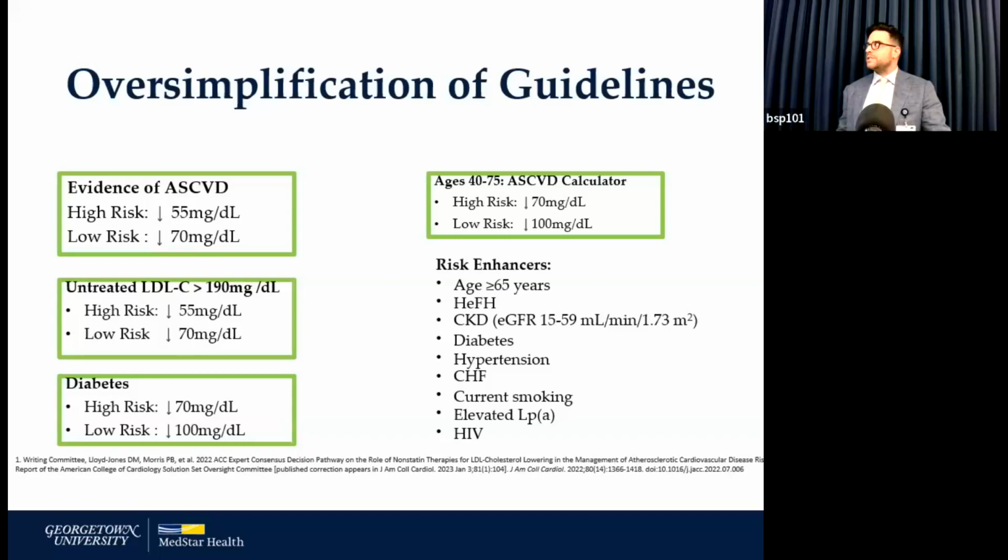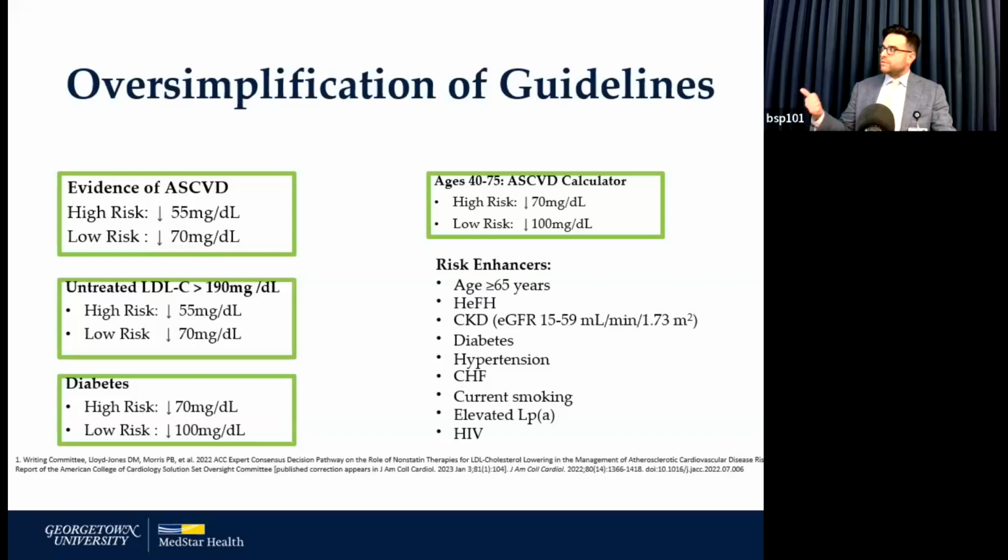The second group of patients I'm extremely aggressive with is anybody with an untreated LDL cholesterol above 190 milligrams per deciliter. That number isn't random. It's pathognomonic usually for familial hypercholesterolemia. Familial hypercholesterolemia is an autosomal dominant inherited gene in which you just don't clear your cholesterol. Your efflux is reduced. As a result, these patients tend to have 30 times the amount of cardiac events than non-FH patients. Patients with an untreated LDL of 190 all the way to the 300s usually have HeFH, heterozygous, with LDL levels above 400 conferring more of the homozygous variant.